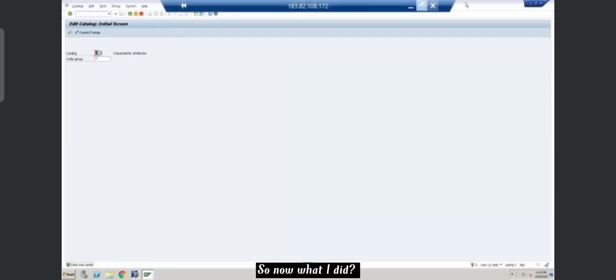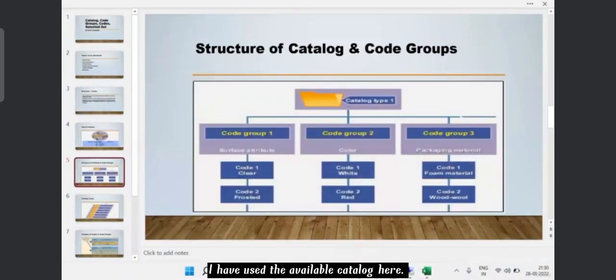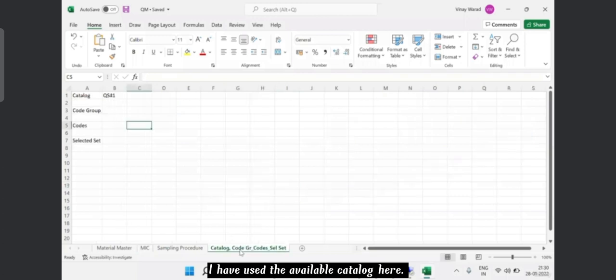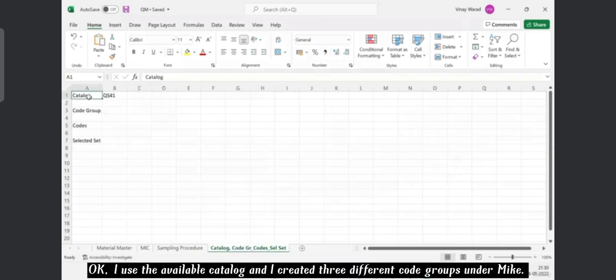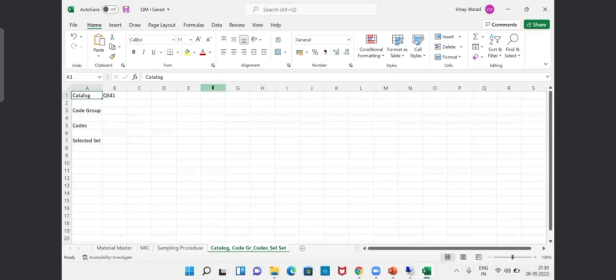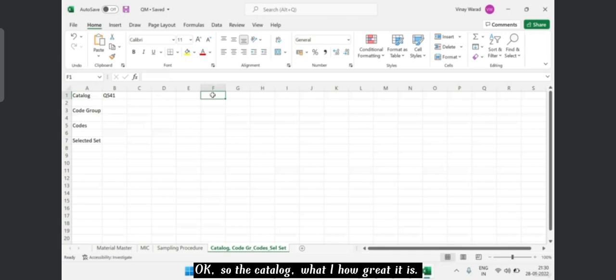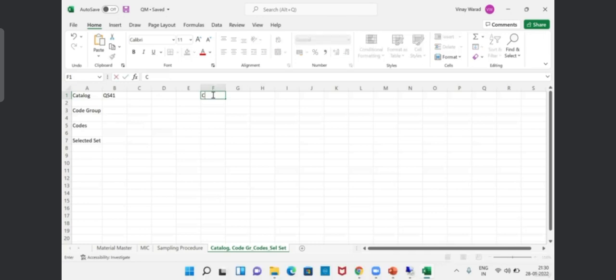So now what I did, I have used the available catalog here. I have used the available catalog, and I have created 3 different code groups under my catalog. The catalog I have used is characteristic attribute.